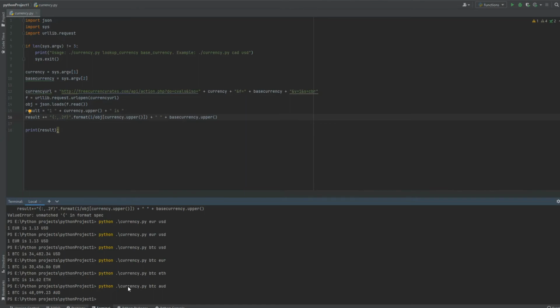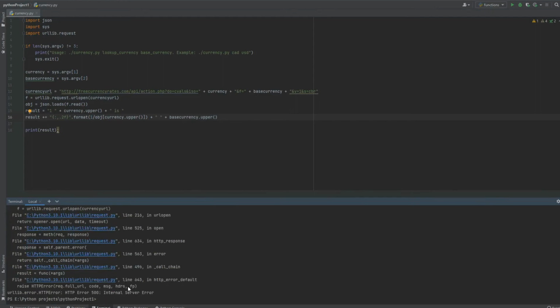If you want to modify this, unfortunately you cannot ask how much is 100 bitcoins, because you will get an internal server error. Whatever you put here, like a space, or you put this in brackets or parentheses, you can only calculate one currency to another, and that's the way it works.